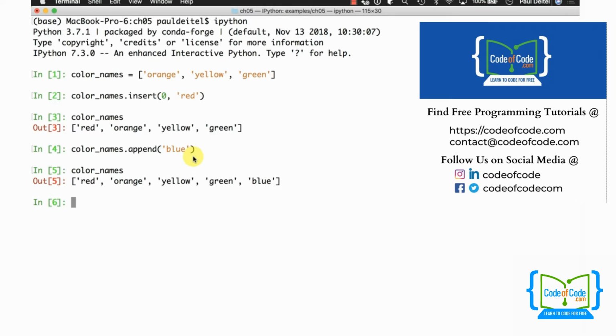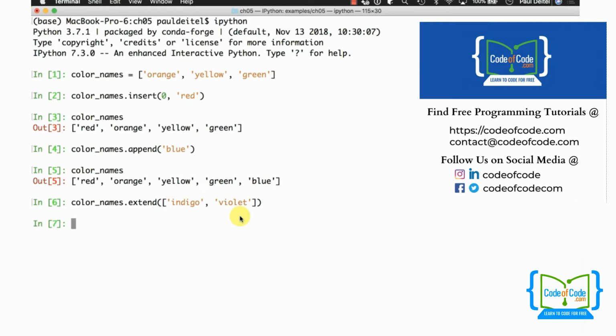Separately, you have the ability to add a whole bunch of items to the end of a list, and there's a couple of ways to do that, one of which is the extend method. For this one, let me copy and paste a snippet of code to execute. Here we have our list color_names, the extend method that we'd like to call, and the argument to this method is a sequence of objects that you would like to add to the end of the list. Each individual item within that sequence will be placed at the end of the list color_names.